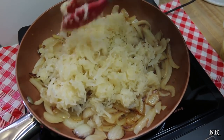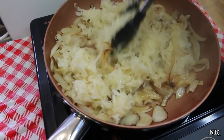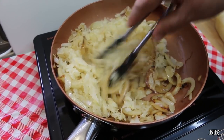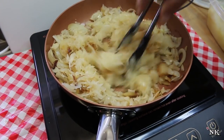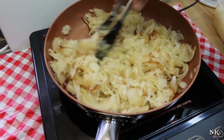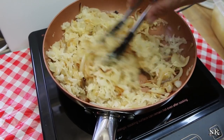I like to either get the kind that comes in a jar or the kind that comes in a bag, but not the kind that comes in a can — that's just my preference. Sauerkraut is always better when it's heated up and it's definitely better when it's sauteed with onions and butter. This just makes the sauerkraut so delicious and savory, and when you heat it through it takes a little bit of that edge off. So if you think you're not a sauerkraut lover because it's too tart, sauteing it up with a little butter and onion is gonna probably help you out.